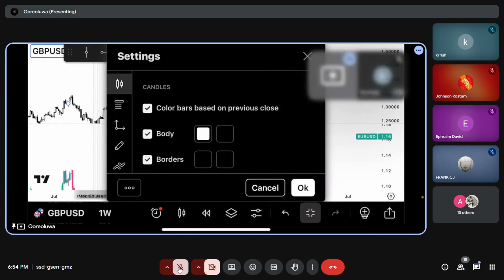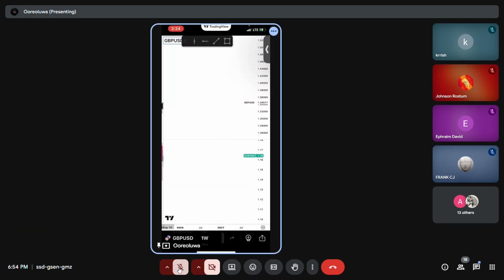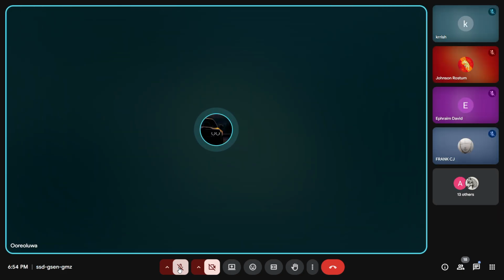You guys can see my screen, right? Yes, sure. All right, GBP USD. First of all, let's explain the last class we had. I was teaching you guys this week's above close above. This is how you read price on the higher time frame and also on the lower time frame.